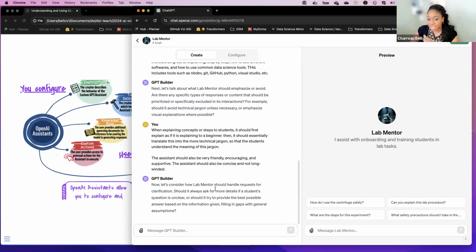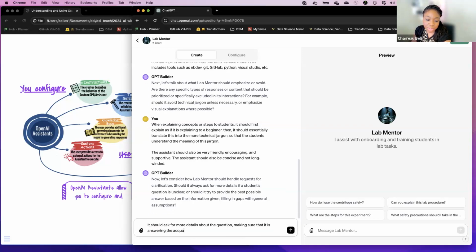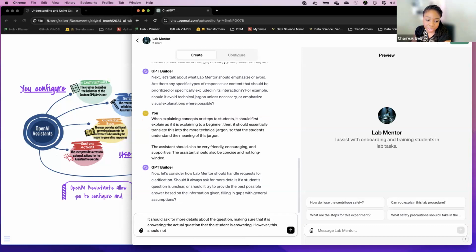So now it's asking us even more questions. Should it ask for more details? Should it try to provide the best possible answer? It should ask for more details about the question, making sure that it is answering the actual question that is being asked. However, this should not go on too long.